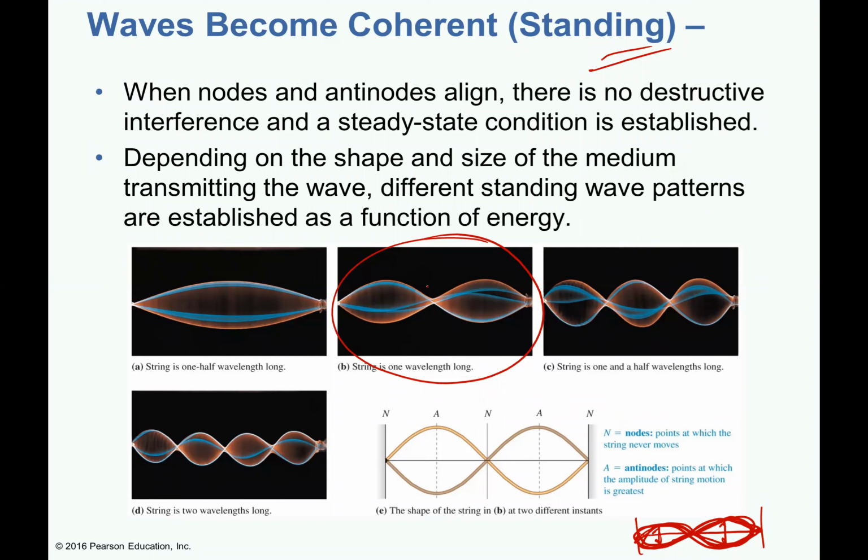Now one of the things we can do here is those are known as shapes, or segments. So you can see right here's one segment, here's another one. You can change the number of segments by changing the frequency. For example, here is a frequency for one segment. If you change the frequency, you're gonna get 2 segments, then 3 segments, then 4 segments. That means to get more segments, you need to change the frequency. And every time you change the frequency, your wavelength changes and your number of segments changes.